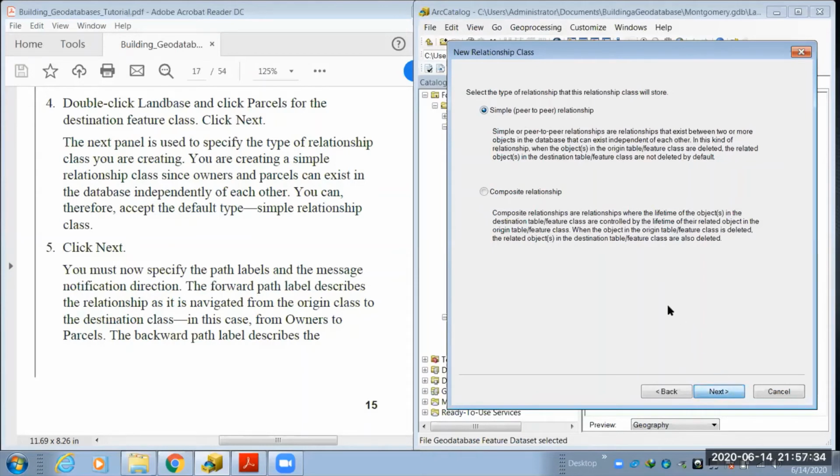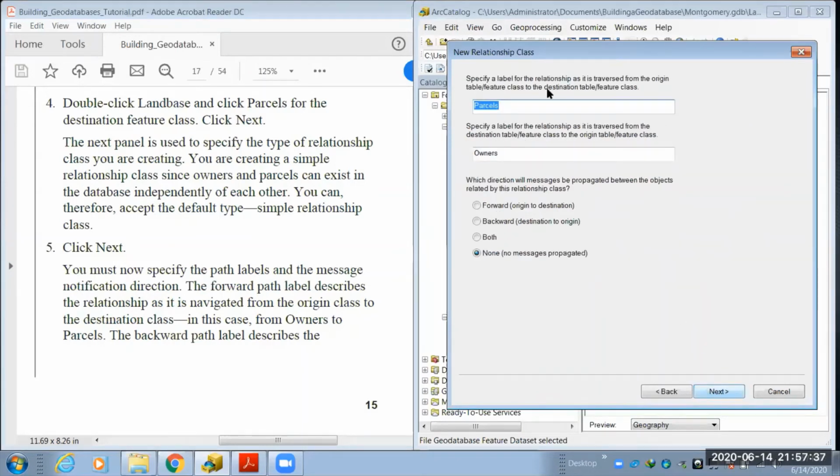So next, we are to specify a label for the relationship as it is transferred from the origin table or feature class to the destination table or feature class.